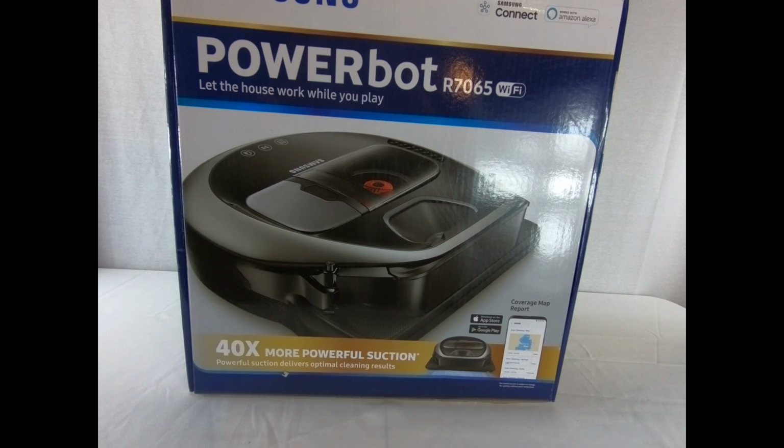This is a Wi-Fi enabled smart robot vacuum that comes with a pretty hefty price tag, but some pretty hefty promises as well. Now I've also reviewed the Shark Ion Robot 750, which comes in at about $380, as well as the Hoover Rogue 970 robot vacuum, which runs you about $500 when it's not on sale. Now this Samsung POWERbot R7065 will run you $600, so it's premium price-wise, and we'll see if it can live up to the billing.